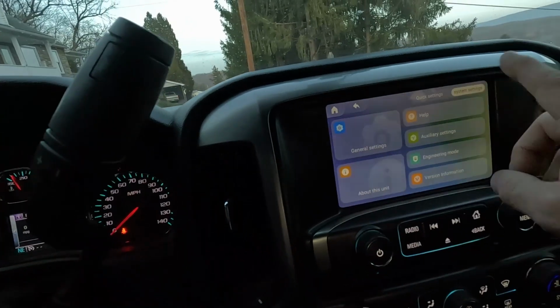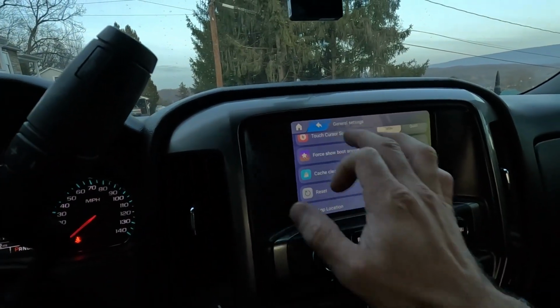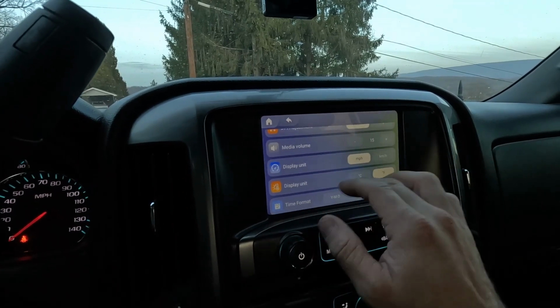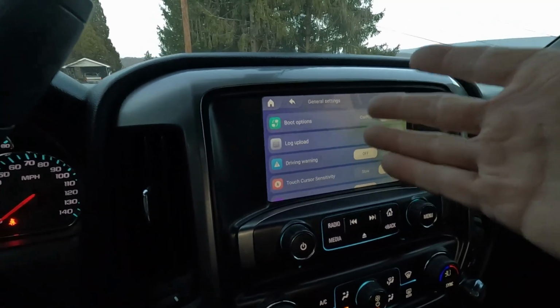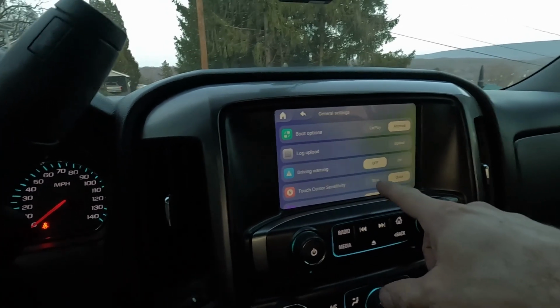Alright, so if you go into the system settings, this is where you're going to set all your stuff you need to. Let me go back. Auxiliary settings, this is where you set your time zone and set it to miles per hour and all that stuff. If you want to turn off your driving warning, which will prevent you from using certain things on here, you go into your settings and turn it off.